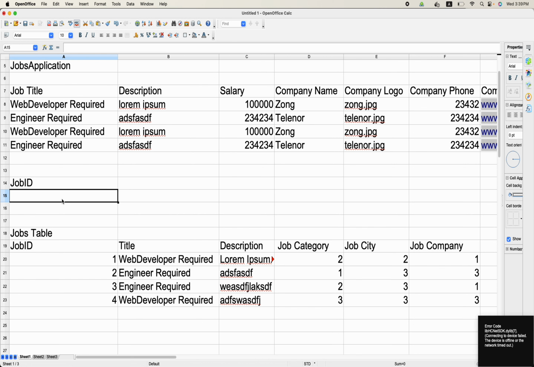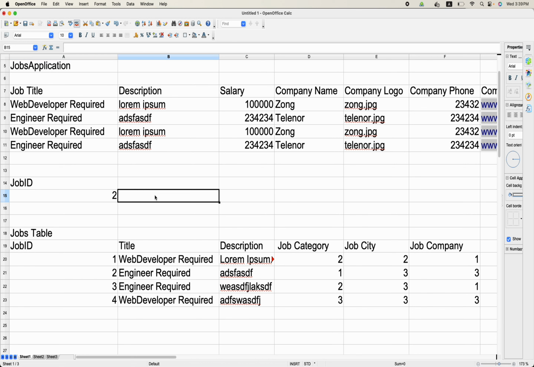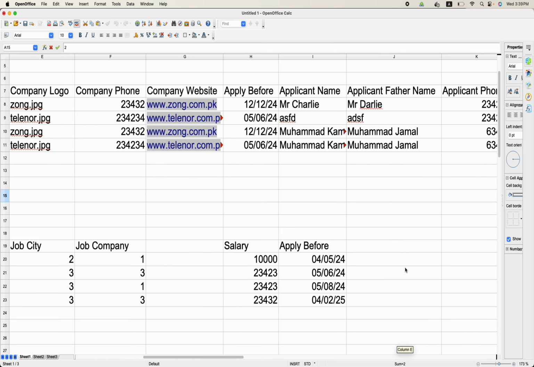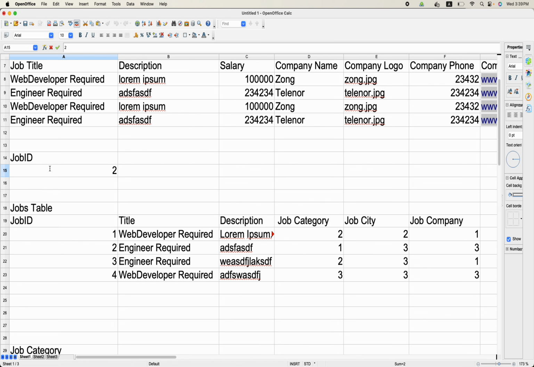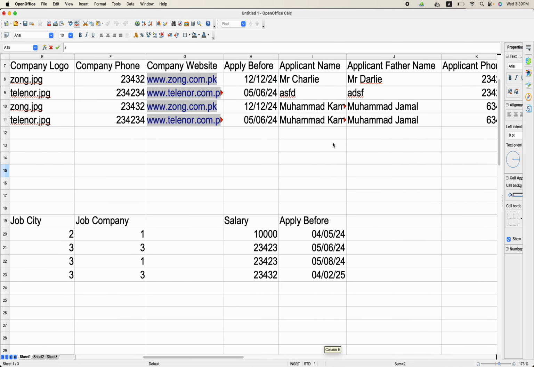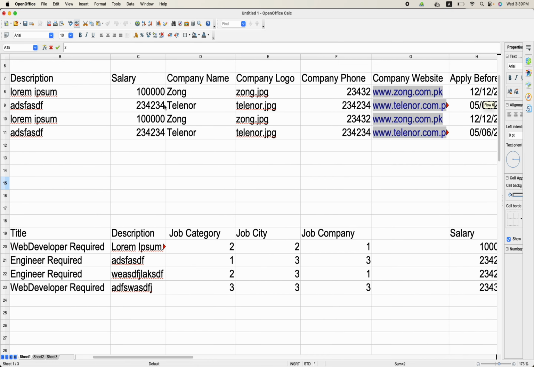So for example, for job 2, what is job 2? Engineer required. Okay, so it has all the information of the company also, because you can see the company information here. So we will have job ID, which is 2, and the applicant name. We will not include apply before, because in the job table there is apply before already. Company is also already there, company logo is also there, because this is company information.